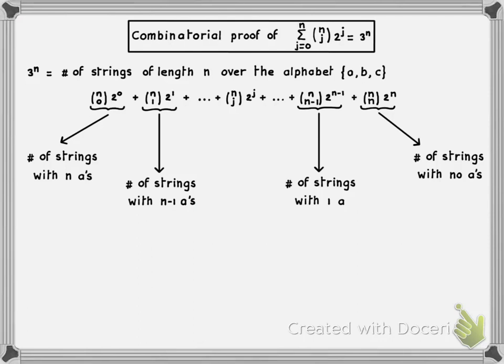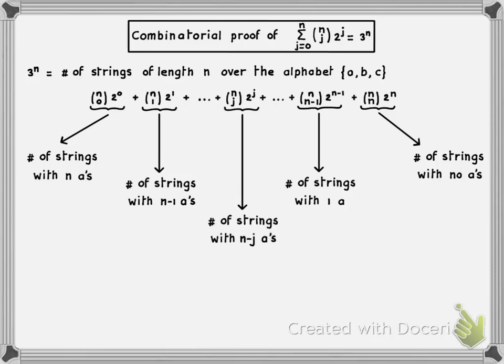So notice, another way the pattern manifests itself is if you take the number here at the bottom and add it to the number of A's in the strings, you get n. 0 plus n is n. Similarly here, 1 plus n minus 1 is n. n minus 1 plus 1 is n, and n plus 0 is also n. So if we have a j here, this should be counting the total number of strings that contain exactly n minus j A's.